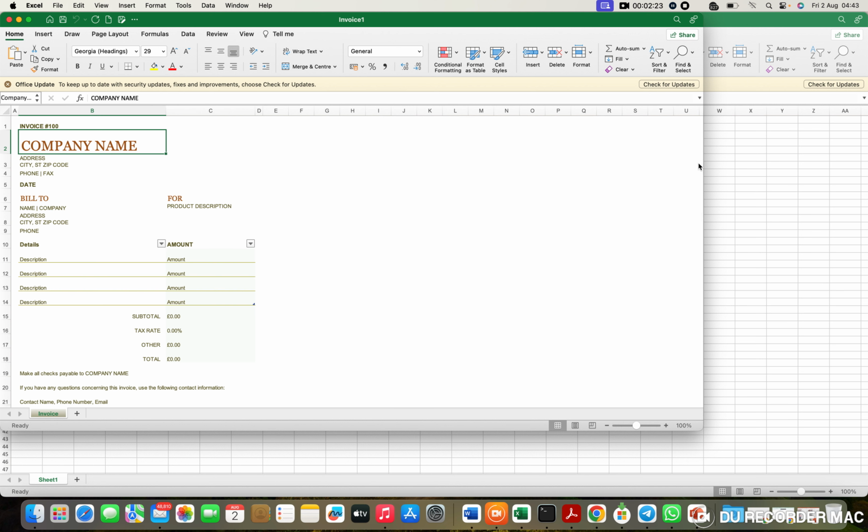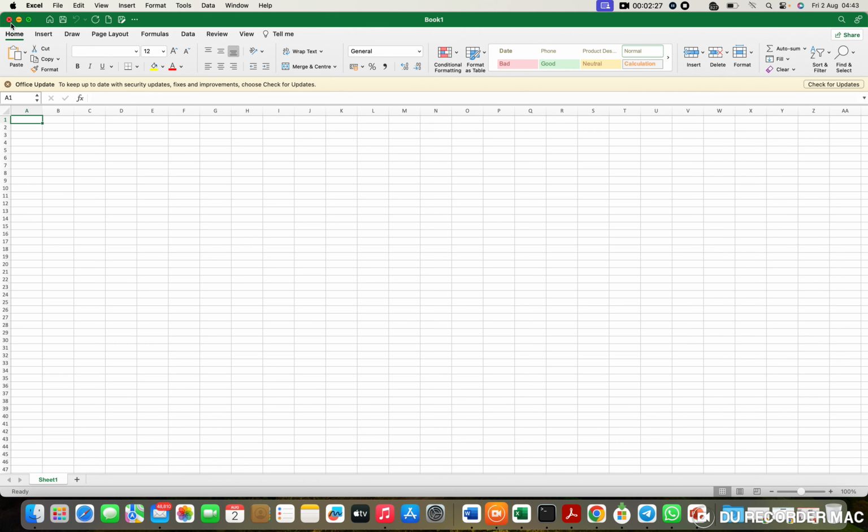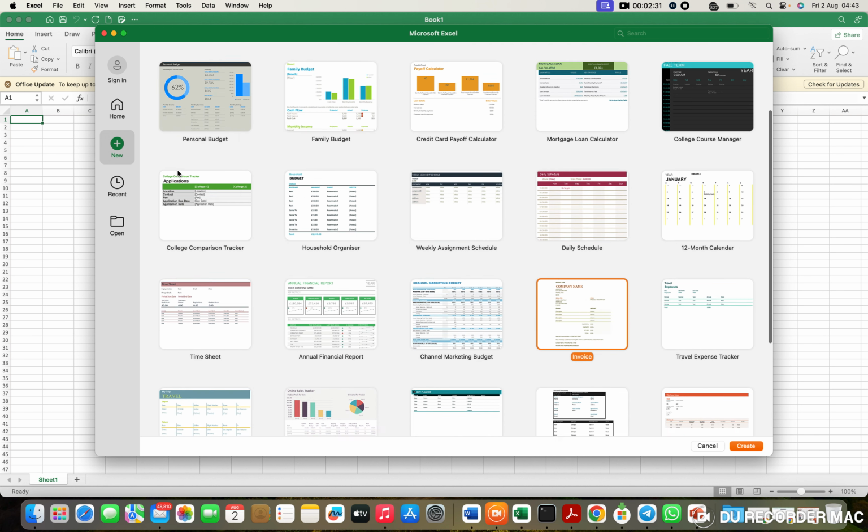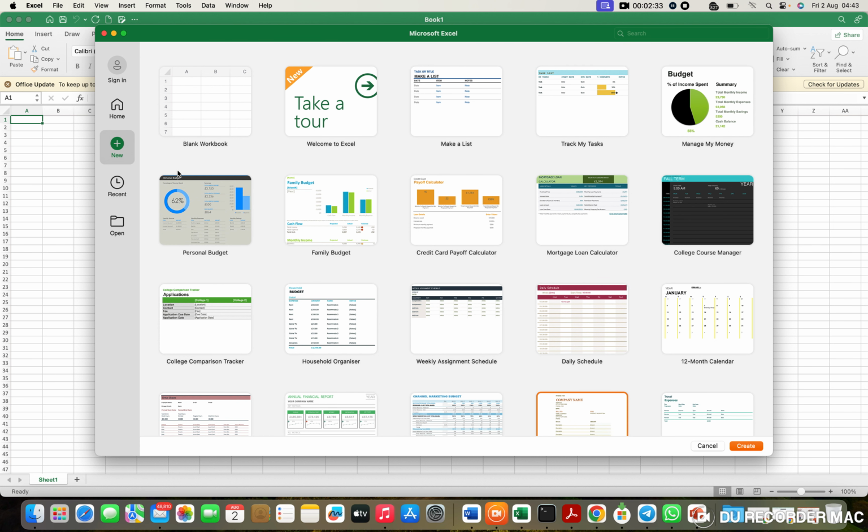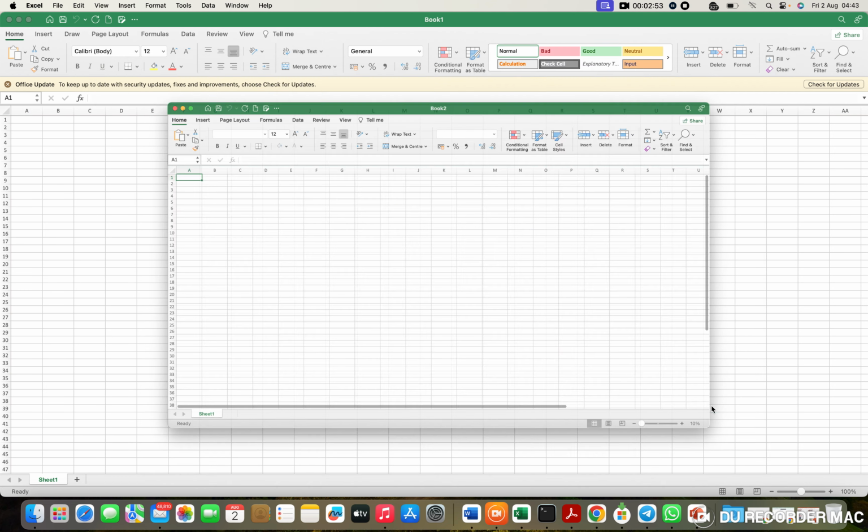Now we are coming back here and we are doing a blank Excel sheet. This is a different template from what you may like. At the end of today's training, the majority of the templates you are seeing here, you should be able to develop and design them. So let's open our blank workbook, which is this blank workbook.